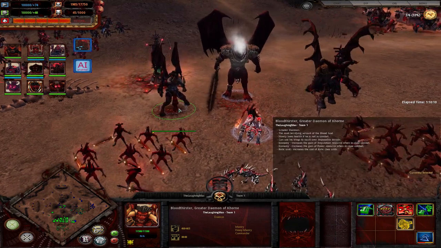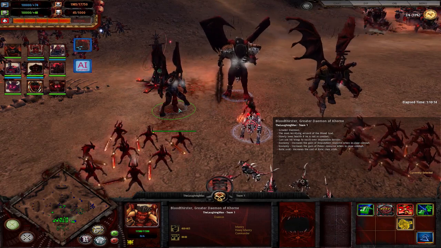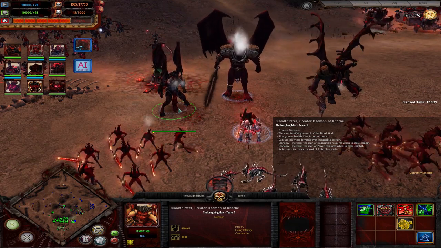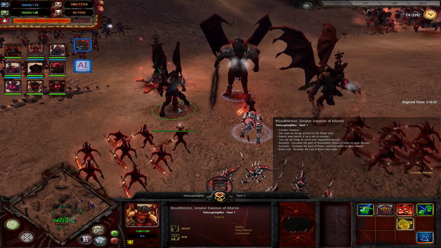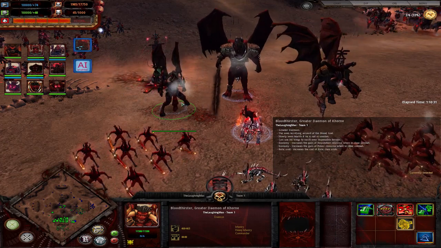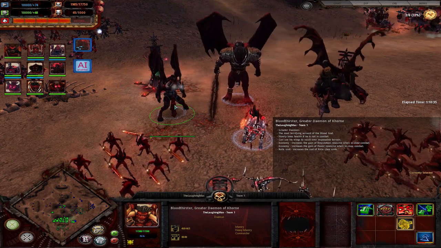Like a relic unit costs, I think, 400 power. If you have a relic unit already on the field, this increases by 250 for power and requisition. So having more relic units on the field gets very, very expensive really fast. So the Bloodthirster is one of the relic units. The relic units for demon, you could say, increase income for both requisition and power.